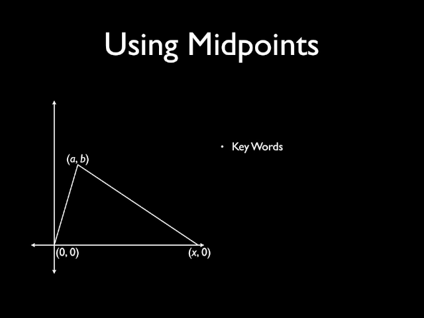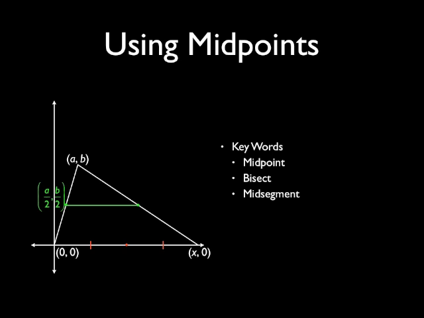Now there are certain keywords that point to using midpoints. Obviously the word midpoint, but the word bisect, when we're bisecting a segment, often talks about using midpoints. And finally, mid-segment. Of course, a mid-segment is a segment that connects 2 midpoints. So all 3 of these words clue you into the idea that we will be using midpoints. Now let's find the midpoint of the left endpoint of that mid-segment. Using the midpoint formula, we are going to add our x and y coordinates together and divide by 2. So now we can simplify. Anything plus 0 is just whatever you started with. So the coordinate for that point is a over 2 and b over 2.